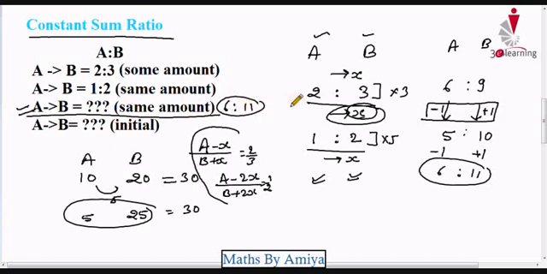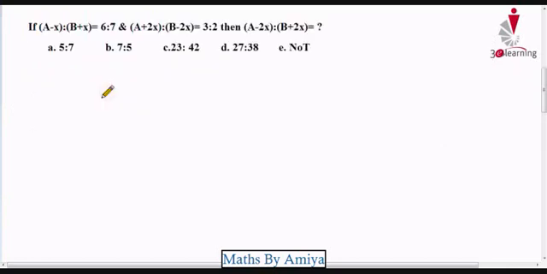There is no need to solve the question by equations. If what was the initial ratio? After transferring the same amount X, that is minus 1 and plus 1, we are getting 6 is to 9. So this would be definitely 7 is to 8. Our initial ratio was 7 is to 8. Make summation equal by cross multiplying the values and work according to the question. Let's try to solve two questions on the basis of this concept.